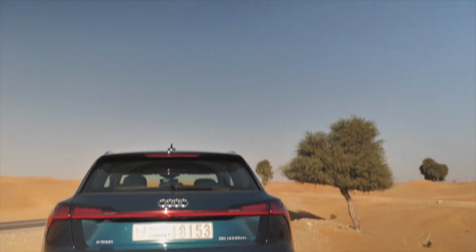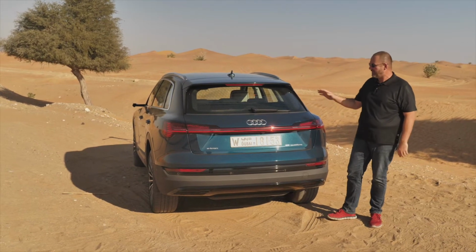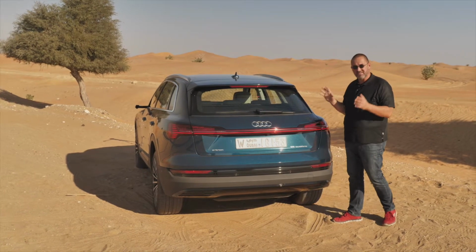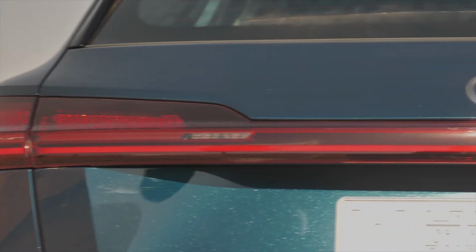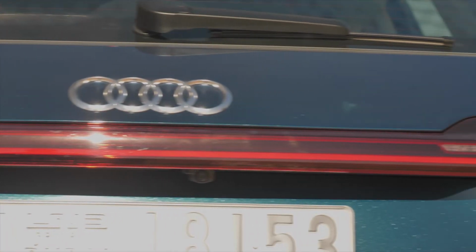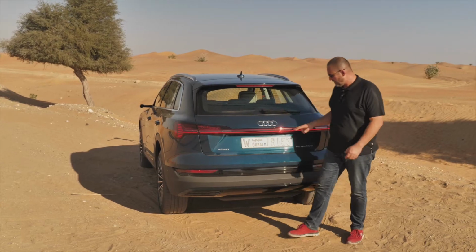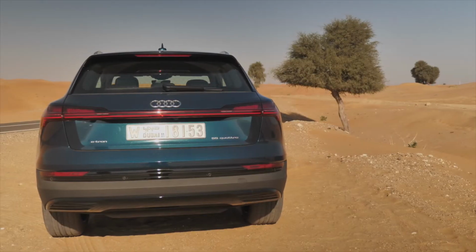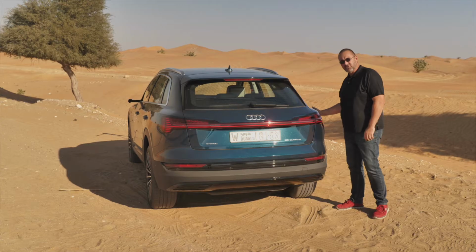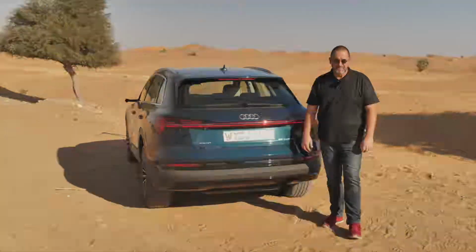At the rear of the car you do find this big spoiler here with its side flaps. Of course we're talking about aerodynamics, but I think it is quite pretty as well. What I really like are these very thin LED taillights. They do feature the typical Audi light signature, but a bit more modern. And very important is this part here, because this is not, as with so many other cars, just a reflector. This is a real LED panel. And then when you look at the whole car from the rear, you find these very nicely shaped shoulders here, and they really make the car stand on the road very solidly.